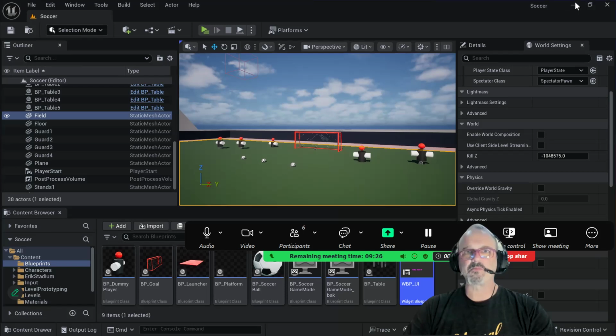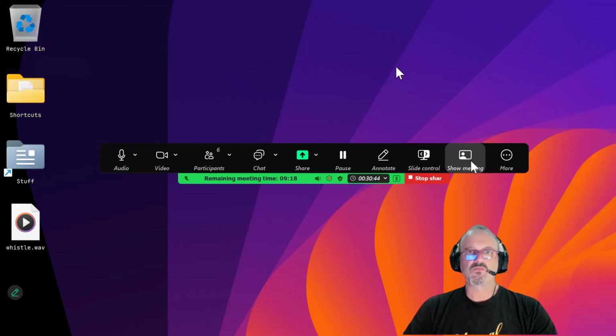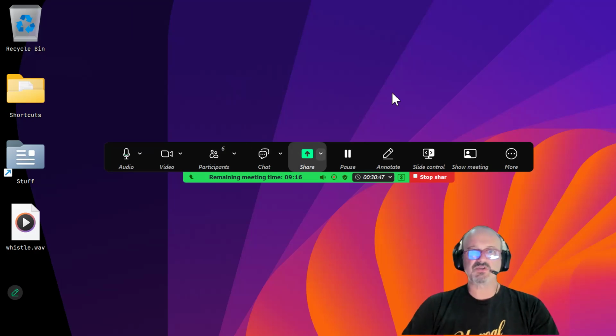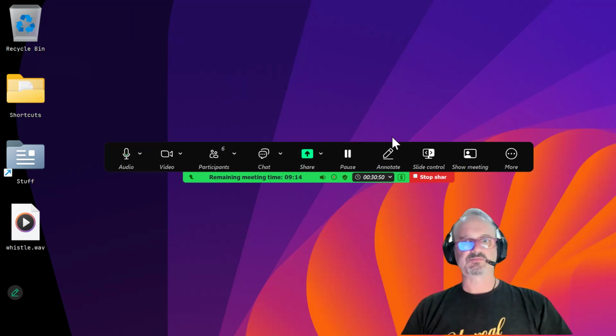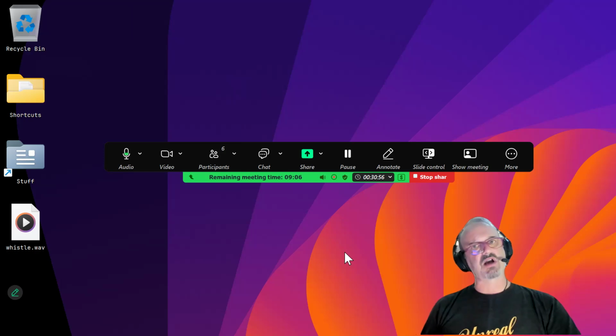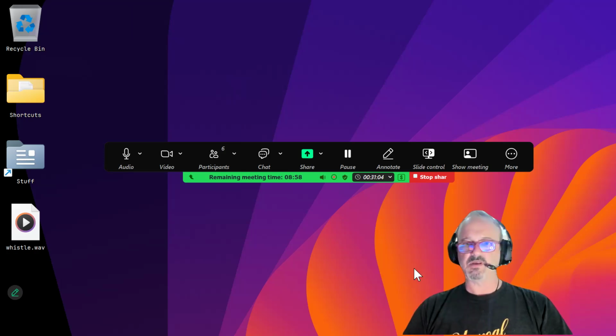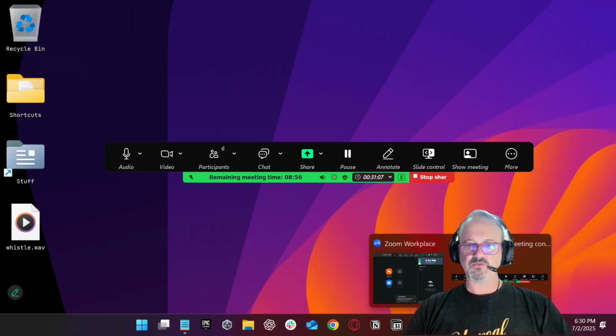I was wondering if you could upload the file from the soccer ball from last week because that was the only thing I wasn't able to upload. Everything else was working fine though. Okay, do you still have your project? Yeah. Okay, everything loaded for me. So do you just want the soccer ball model or the soccer ball blueprint? The blueprint. Okay, yeah, we can do that. Thank you. You are welcome.